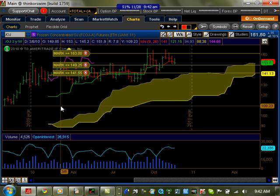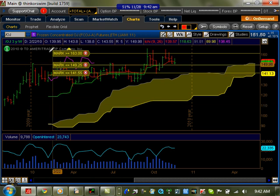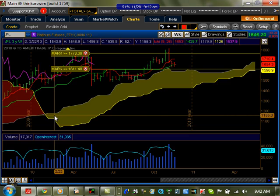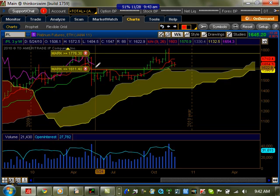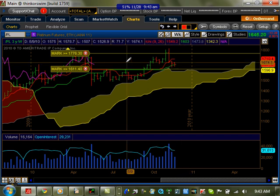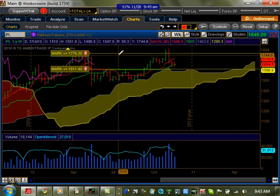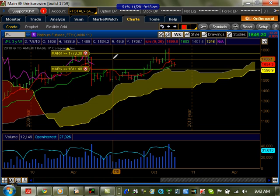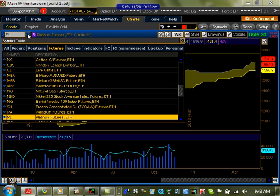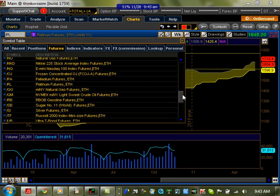Orange juice is basically consolidating. Nothing much going on, as you could see from our alerts. Platinum, remember this is the weaker of all the metals. If you look at platinum, it's pretty much just hanging around at the Kijun Sen. The Chikou is now clear, so if this thing's going to start a bullish trend, this is the time right now. But it's definitely got to break 1710 to the top side before we could even start looking at that, because it's got to go above the Tenkan-sen.